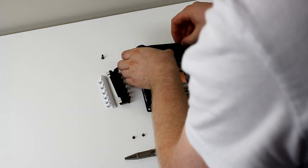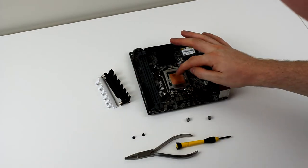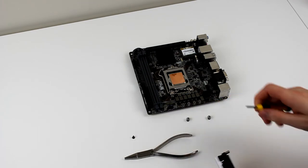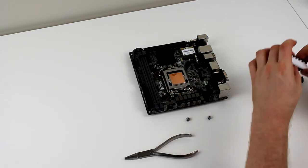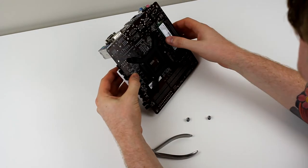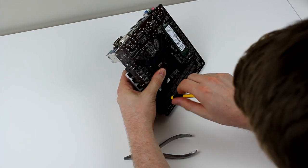A smart move here would have been to put the push pins through the heatsink first before taking them to the motherboard — but do as I say, don't do as I do. On the CPU you can see there are some dark marks around the edging — that's just because we've lapped it, so it's oxidizing a little bit. Nothing to worry about: just before I reapplied the thermal compound I went over it lightly with some emery cloth and it came off just fine. This heatsink refitting was basically just the exact opposite of removal — nice and easy.